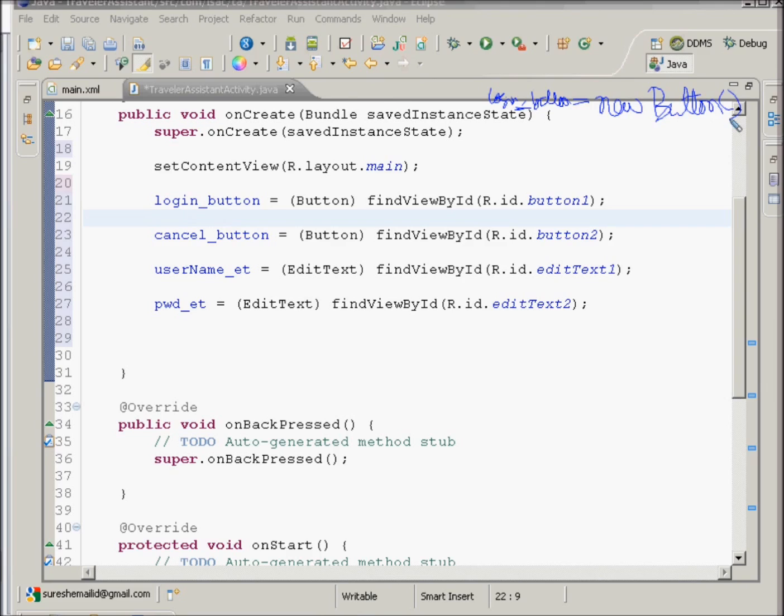What exactly is happening is that there is something very interesting happening behind the scenes.